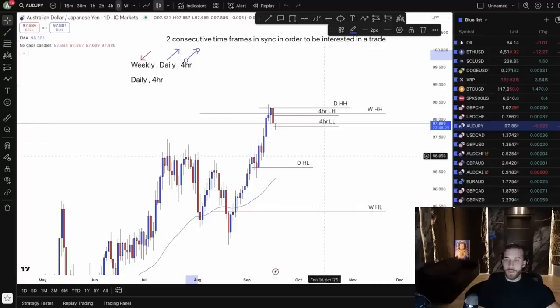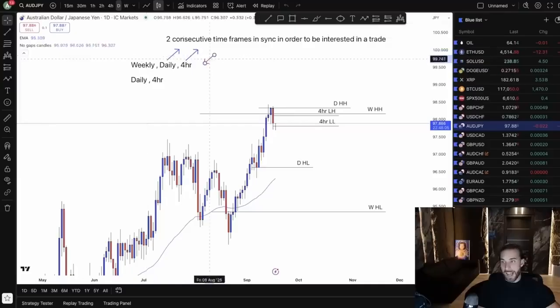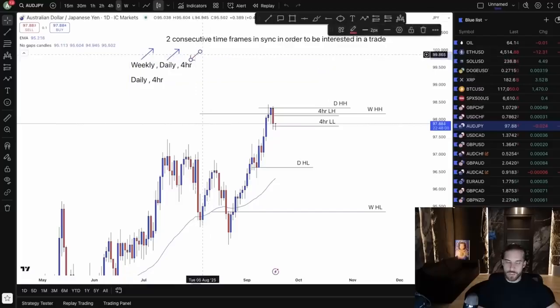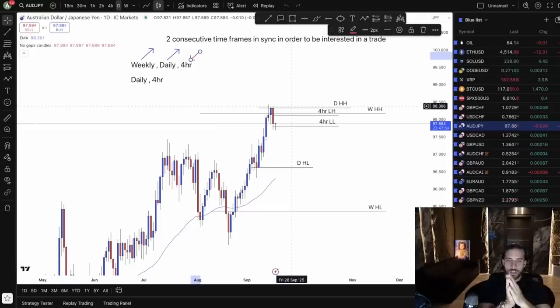Now, at this very moment, you have the weekly and the daily in your favor, meaning that you have the highest possible time frames in your direction. So it makes the most logical sense to buy. Now, I'm not saying that it's a good time to buy right now. I'm just saying that critique right there that we have just done will remove 50% of the markets out of our watch list every single week, because sometimes some markets just aren't consecutively having 2 time frames in sync. They aren't trending together. One could be bullish, the other can be bearish. It just doesn't even matter.